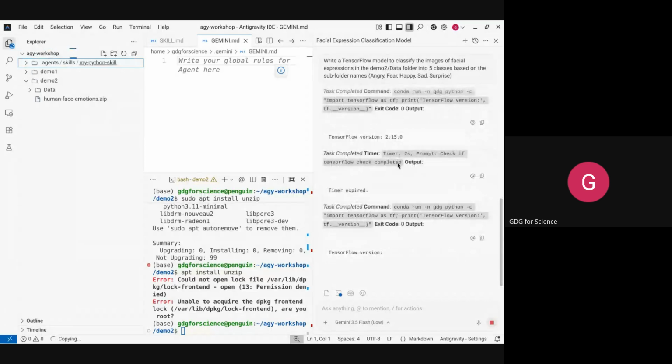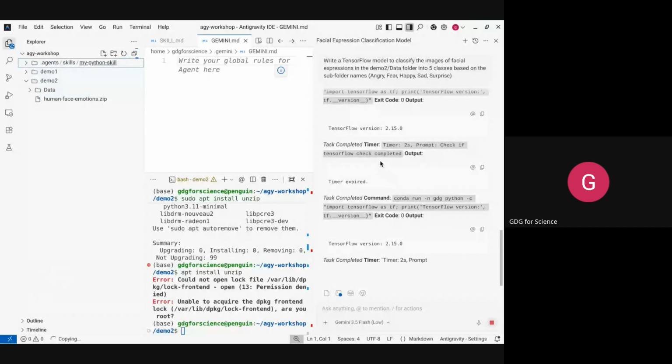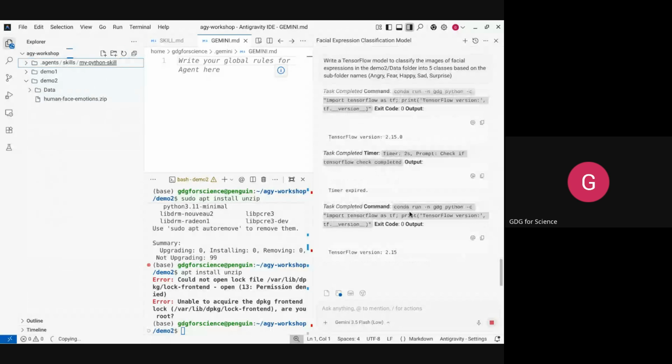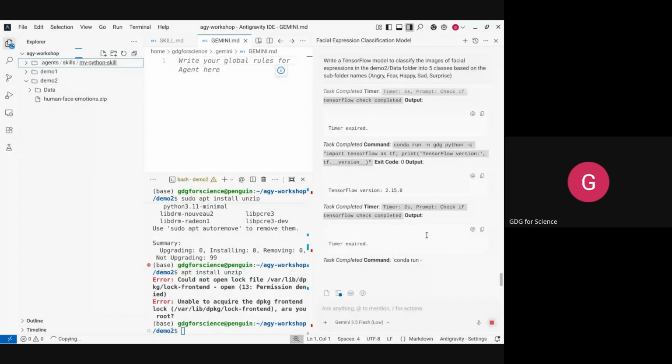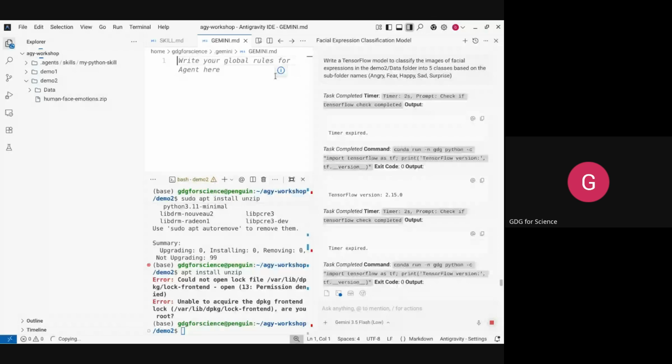And then it might do things. Okay, there we go. TensorFlow version 2.15. It's good. Don't know why it says time expired. I'm still moving data around, just taking longer than I expected.